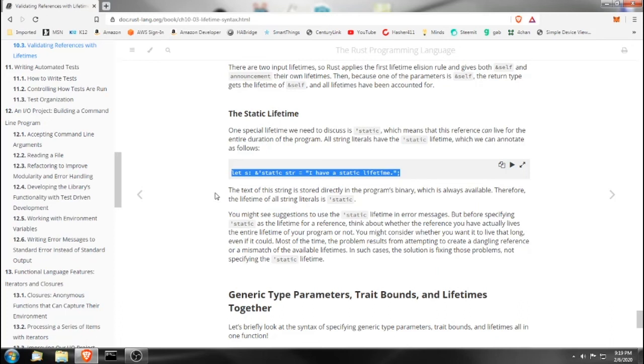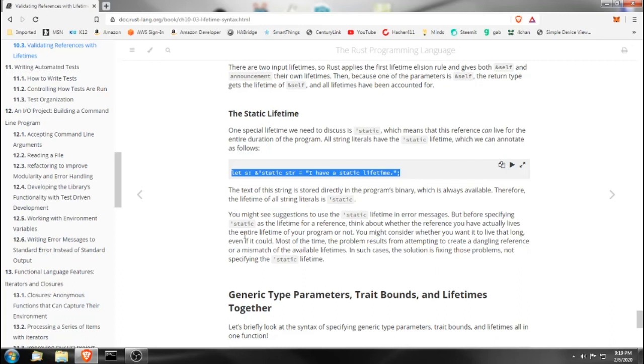You might see suggestions to use the 'static lifetime in error messages, but before specifying 'static as the lifetime for a reference, think about whether the reference you have actually lives the entire lifetime of your program or not.